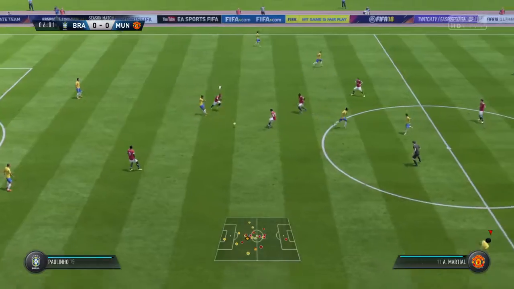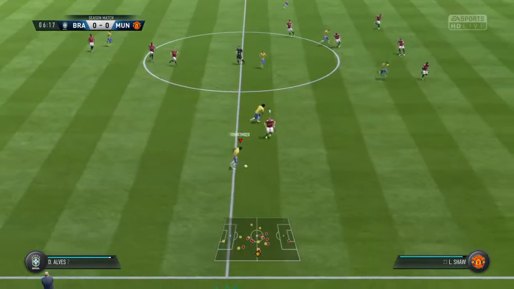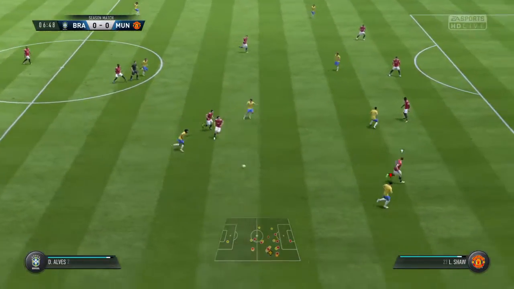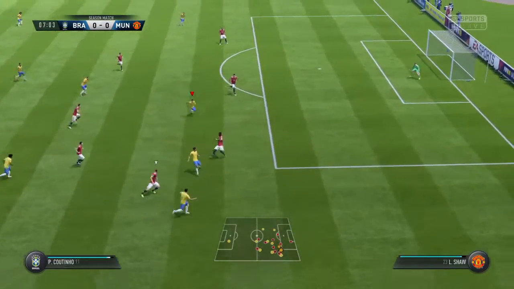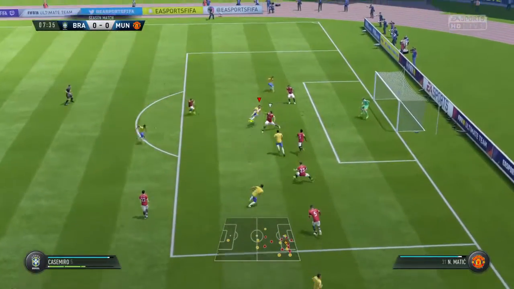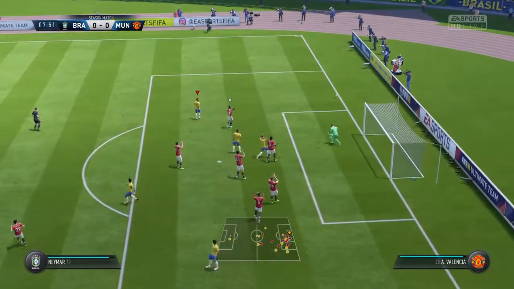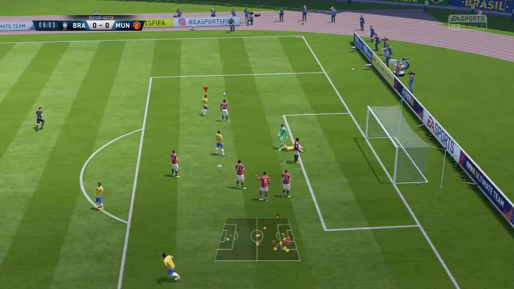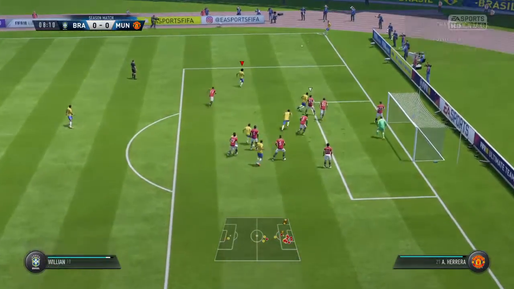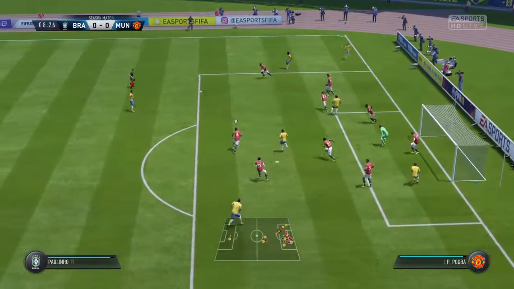Here's Casemiro. Now Willian. Really getting at the opposition this far up the pitch now. Into the middle it goes from Coutinho. Great goalkeeper, great save. Well, he shouldn't have had a prayer there, but he's so agile, this keeper. Brazil have a corner. They've gone short with the corner.